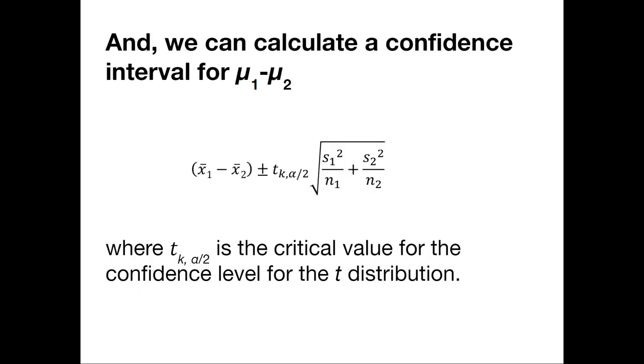And just like we can do a hypothesis test for one sample t-test, we can also calculate a confidence interval for that difference. And so here we're going to calculate a confidence interval for the difference between x bar sub 1 and x bar sub 2. And that value is going to depend on the critical value of t that we find from the t table with k degrees of freedom and some level of alpha. And we'll divide that by 2 because we're looking at an interval, so we want to look at a lower end and an upper end. And then again that standard error formula for both of the populations combined.